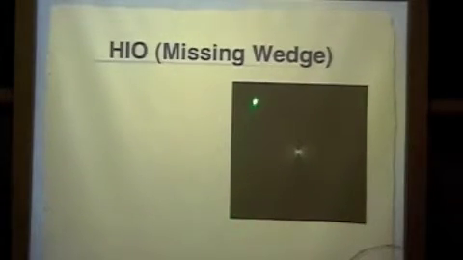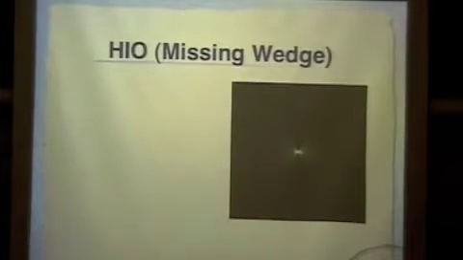So we can oversample in Z quite easily, just by tilting at a finer increment, and that will inevitably make up for the fact that we're missing this missing cone. If we happen to have phases at low angles, we can actually do even better still. The more information we can pour into this thing, the better the reconstruction will get.